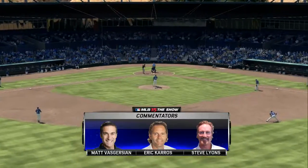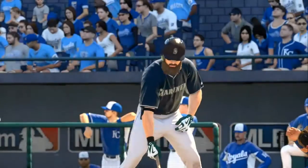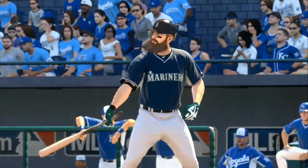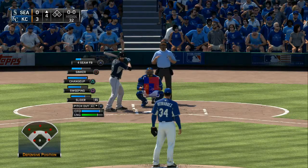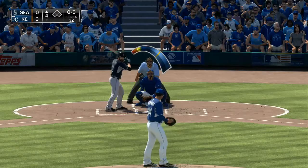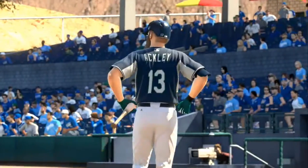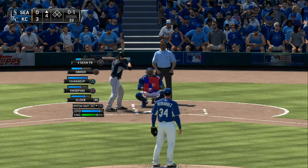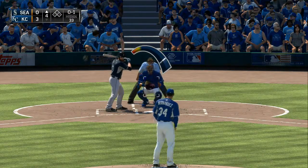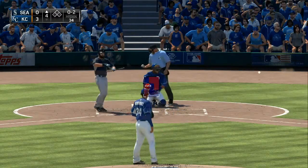Back with Eric Karros and Steve Lyons, Matt Vasgersian here as Dustin Ackley gets set to settle in for the Mariners to kick off their half of the inning. Here's the first pitch to him. Now a ball grounded foul over toward the coaching box. And the pitch. And this is fouled straight back.